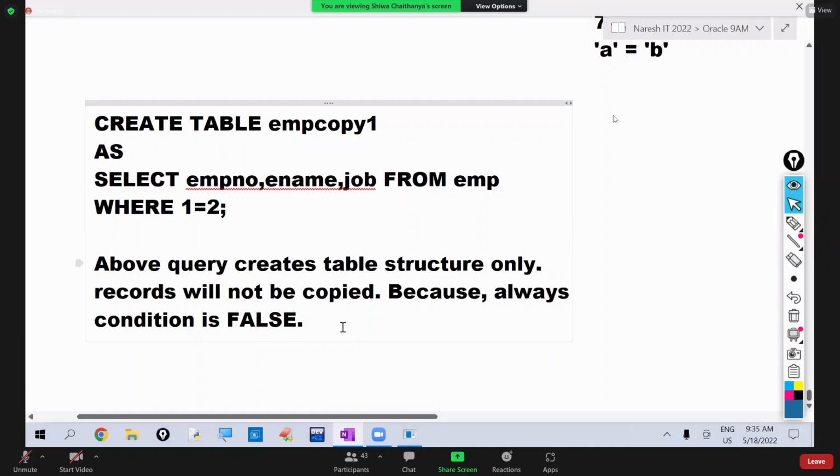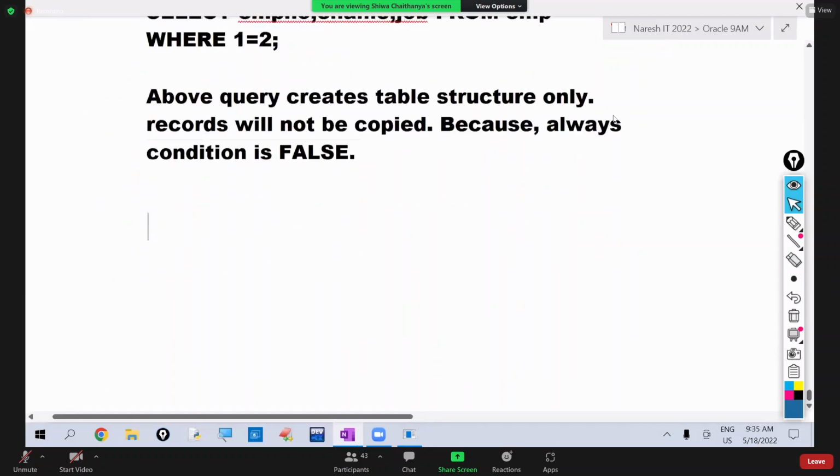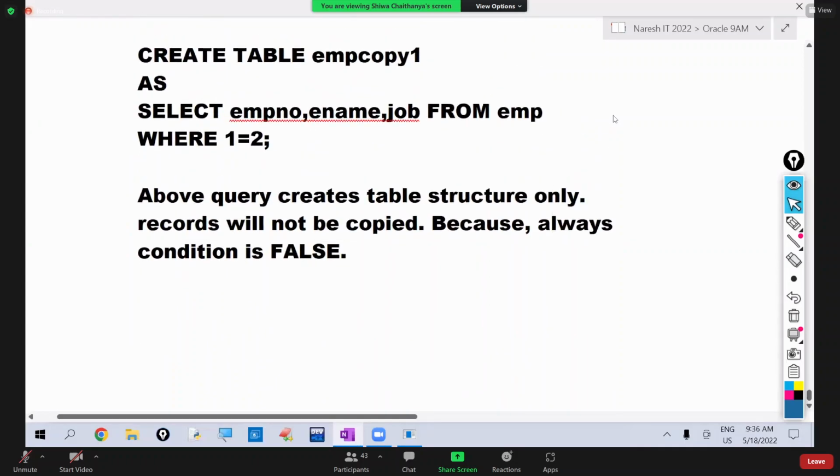So if anyone asks how you can create a table from an existing table without data, write the create table query, and in that we write the select command. Here we have to write a false condition.